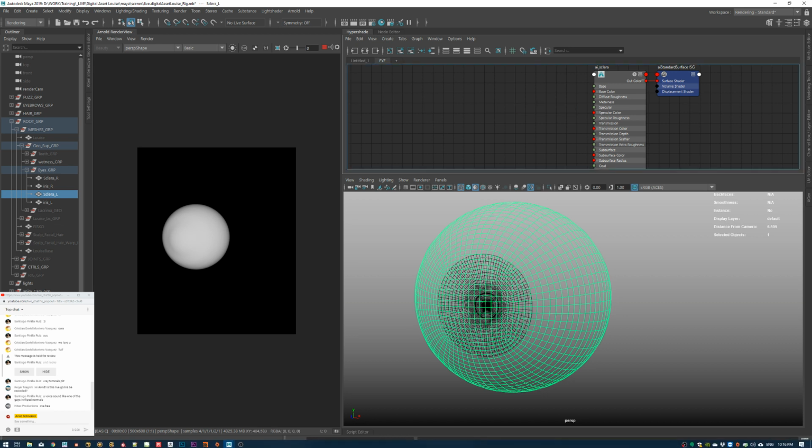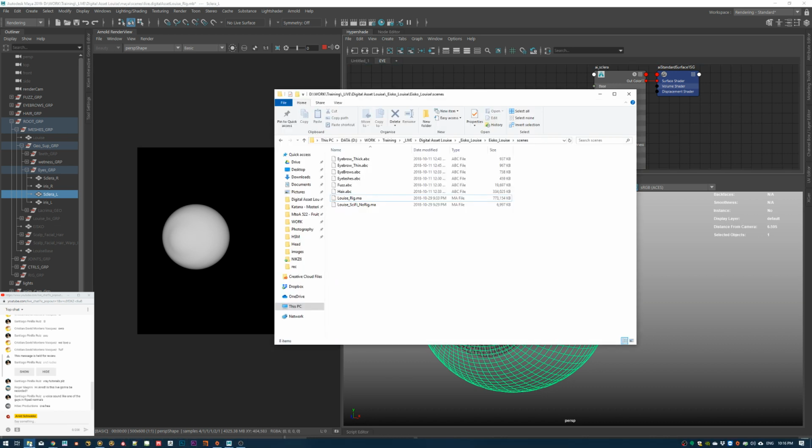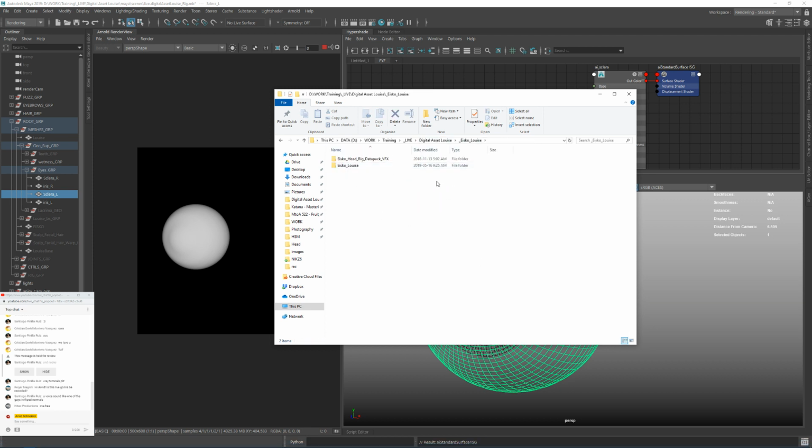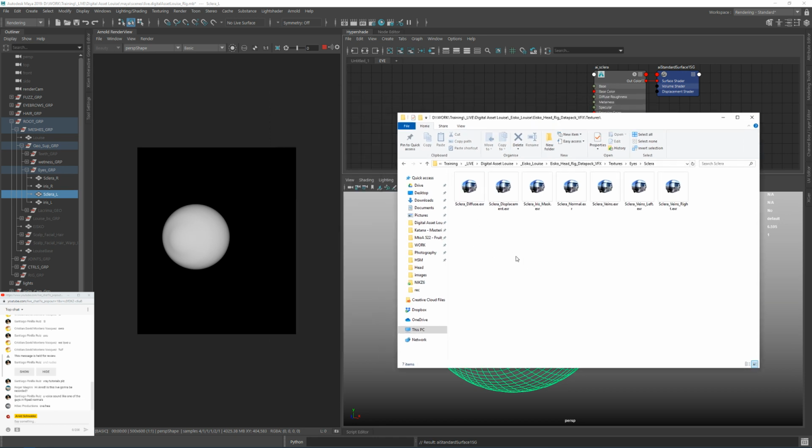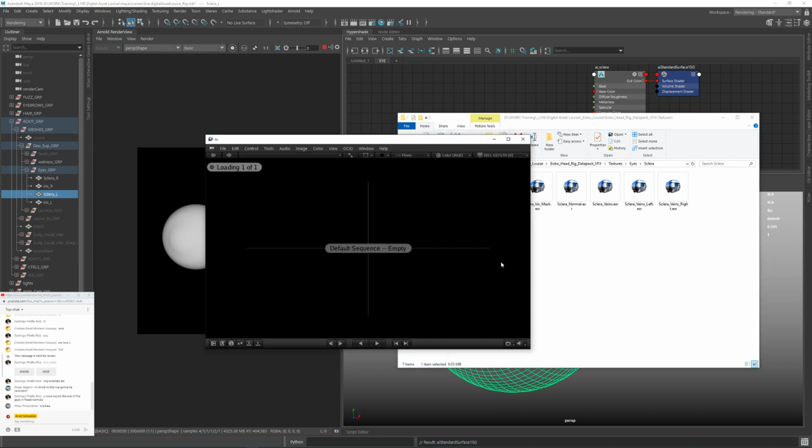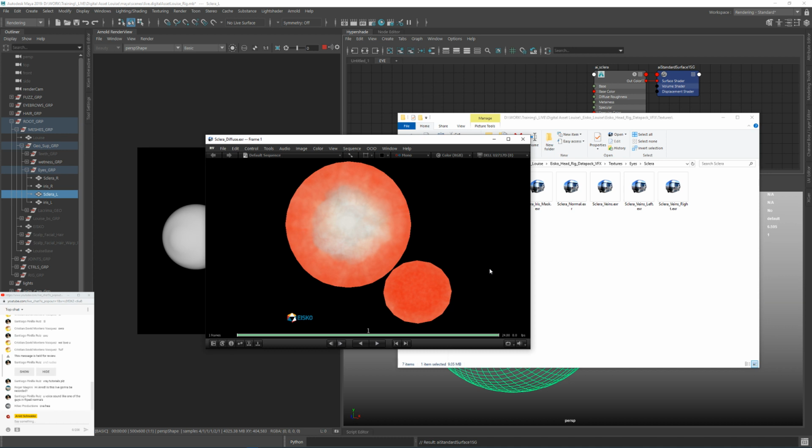The first step is obviously to bring in the textures. So I will open the folder which I just downloaded, and we find the base textures and the data pack textures. It's sorted pretty nicely. We've got the Sclera shader right there, and I can open this up before we plug it into the shading stream. You can see this is how the Sclera looks. Not too fancy, really basic.